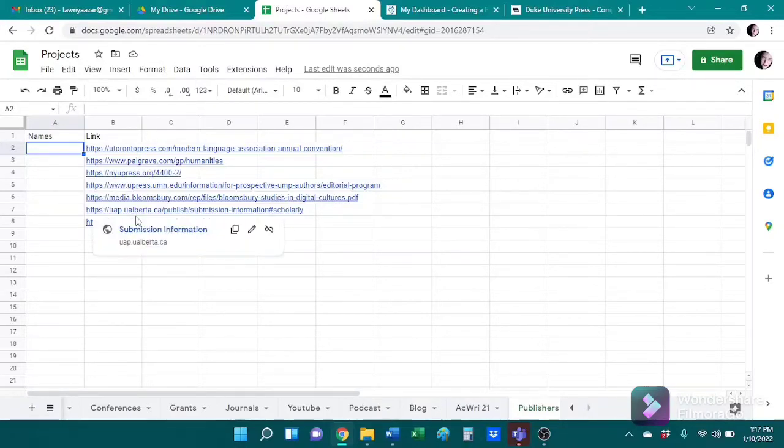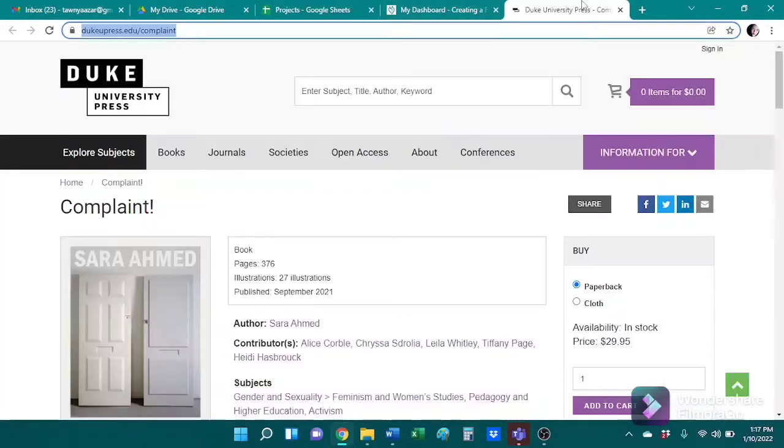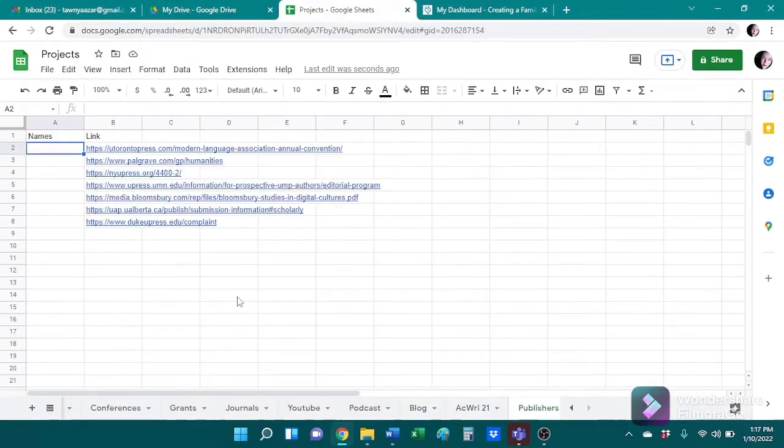That's not to say that sometimes they aren't looking to branch out a little, and you could always approach it that way, but you're more likely to get where you want to go if you are choosing a publisher which has publications that align with your publication. So there we go. Now I have simplified my tabs. That's the first thing that I wanted to do.